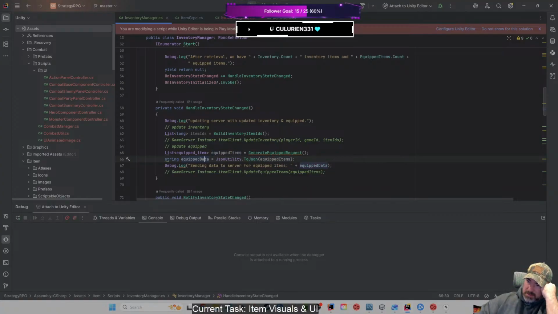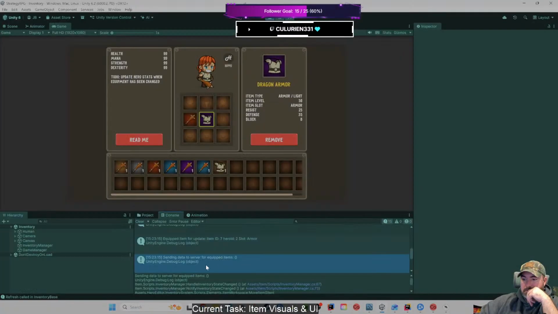Equip data. Why is that blank? Does that mean my item's null? It can't be null because some of the data updates.